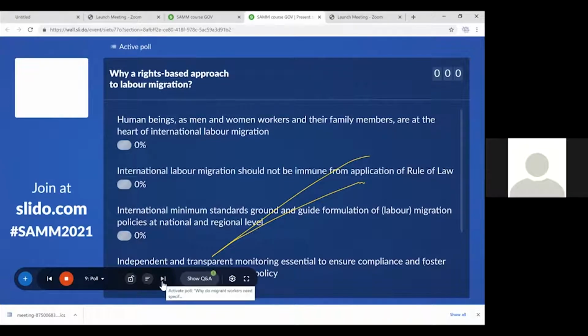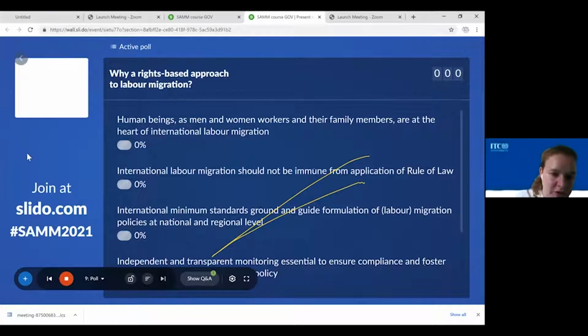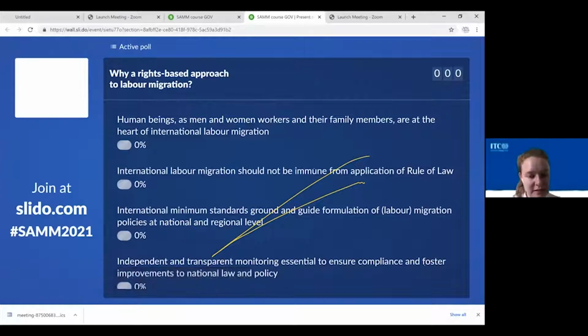All right. I will switch to English if you don't mind, just for the last questions. So let's move now to questions that are particularly related to a rights-based approach to labor migration, and also to the need to have a particular instrument protecting migrant workers. So my question is: why should we adopt a rights-based approach to labor migration?